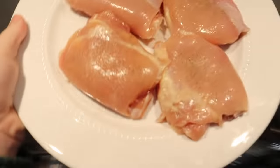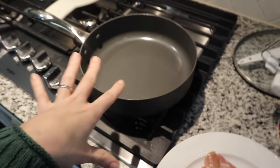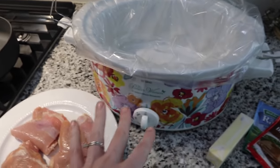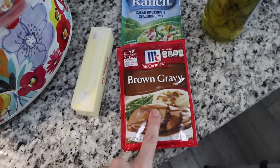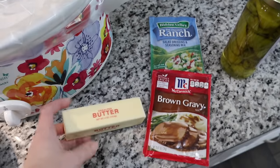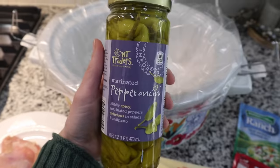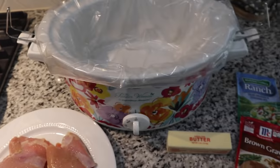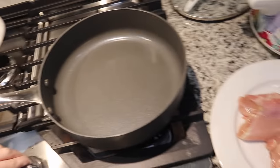For this next recipe I am going to be making some crock pot Mississippi chicken. I have some boneless skinless chicken thighs that I'm about to braise in my pan really quickly before I put them into the crock pot — you don't have to do this, it's optional, but it gives crispiness and extra flavor. You're going to need a packet of brown gravy, a packet of ranch, and some sliced butter. Once I get the chicken thighs done I'm going to put them in the crock pot, sprinkle the two packets, put a couple slices of butter on each piece, and add however many peppers you want plus a little splash of the pepper juice. We're going to do mashed potatoes and probably broccoli as sides.